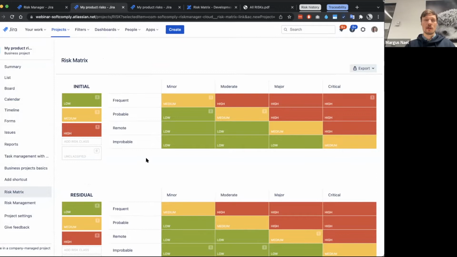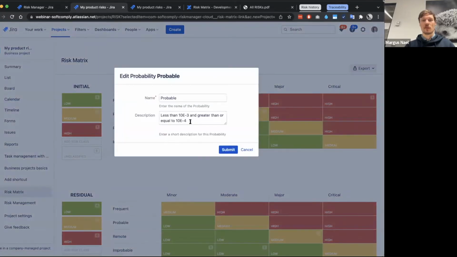And yeah, when you have created a new risk project or just enabled the risk management on your project, the first thing you should actually do is to review this risk model, because you have chosen a template one, but most likely you would like to make some changes. The minimum thing that you probably want to do is to review the template descriptions for classifiers, like probability.